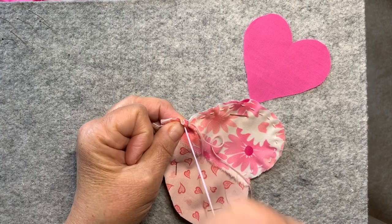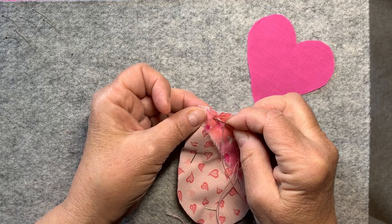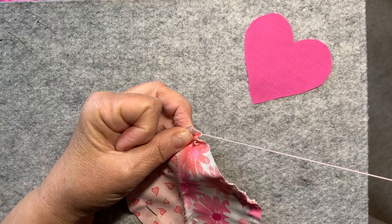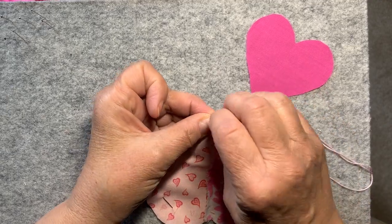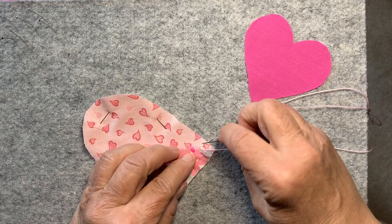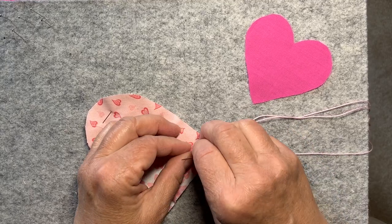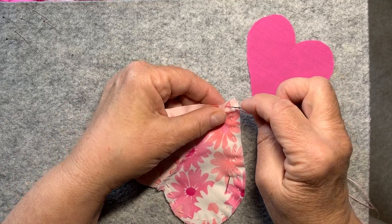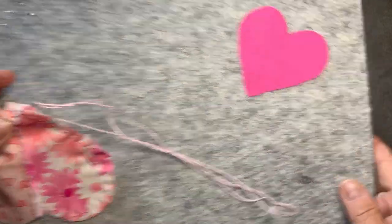I thought I would just do this around the edge. And today I'm going to try the fly stitch, which I like doing, but I'm not always the best at it. My consistency is kind of all over the place with it. I'm trying to catch this little piece of fabric here. I apologize for yesterday's video being off camera. Today I'm actually working on my lap.